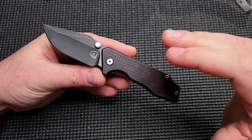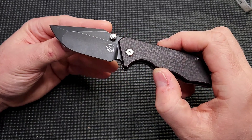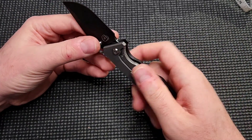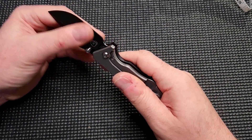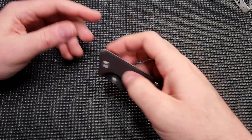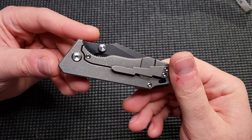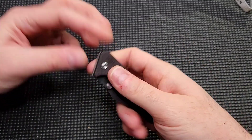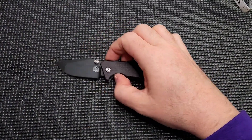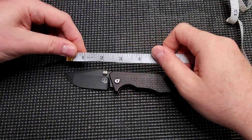I picked that one up, and then I came across this one for a really good deal and said, what the hell, I'll give the Mini another shot. And I'll be honest, I really, really like this knife. This is one of my favorite non-Strider Emerson knives. It's really, really cool, and it's kind of unique in and of itself. So let's do some size comparisons, let's do some weights — get that out of the way.